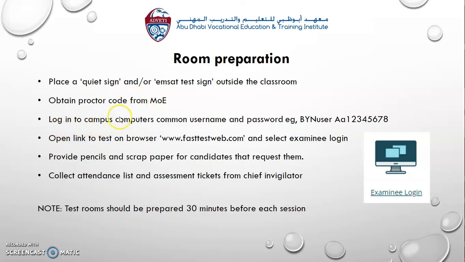Log into the campus computers, just to make it quicker for the candidates. And there is a common username and password like this, BYN user with a capital A, small 1 2 3 4 5 6 7 8, but it changes depending on the campus. Open a browser and go to the test, which is www.fasttestweb.com, and then select Examinee Login.